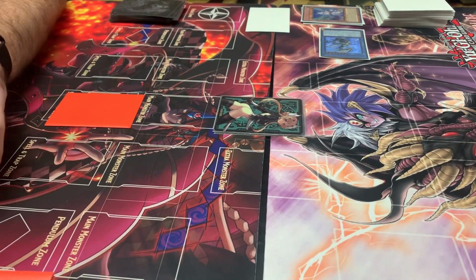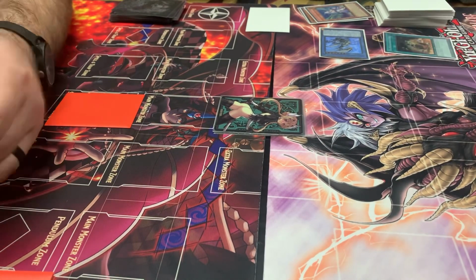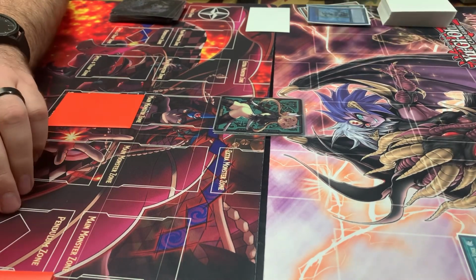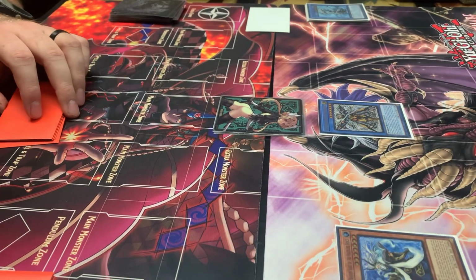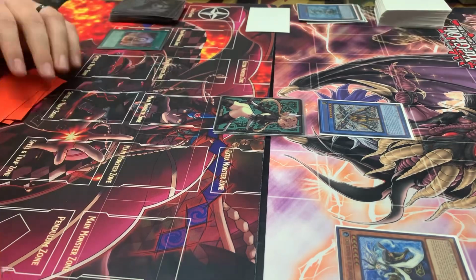I draw, and then he adds back Ponyx. And then I activate the pre-preparation right, so I was able to search out the Skull Guardian and the Ritual Spell card, use that Ritual Spell card, tribute that to summon out the Skull Guardian, but he negates it. And I'm like, okay, that's fine. I'll just bounce back to my Seravis, and then I'll just attack both directly for some good damage.